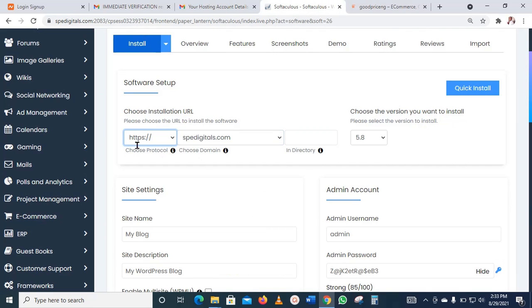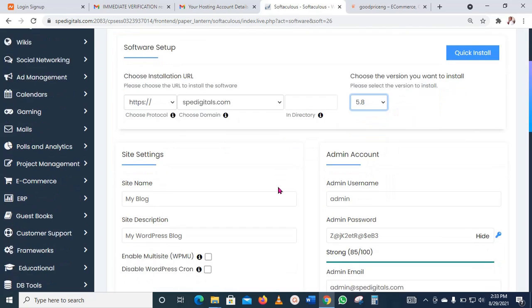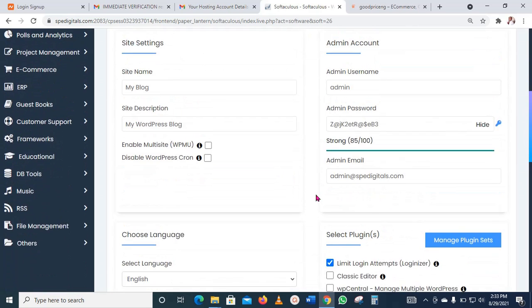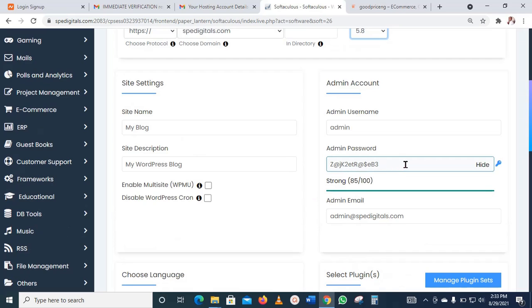Now let's go back. Once you are done adding it, ensure that you select the latest version of WordPress. Just click down on this, select the latest, it is always at the top. That is where you see the latest. So this one is 5.8 now. Okay, now you scroll down. Here you are going to change. Come to this place. You can see this password was generated by WordPress. All you need to do is to change it. So I'm going to change mine. Basically, I'm going to hide it.